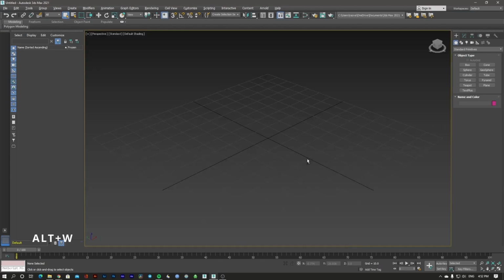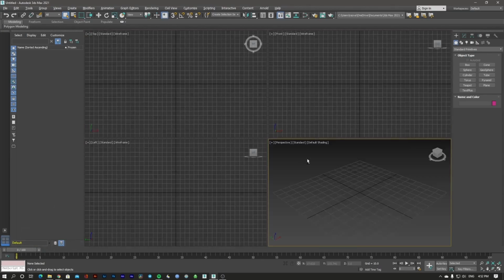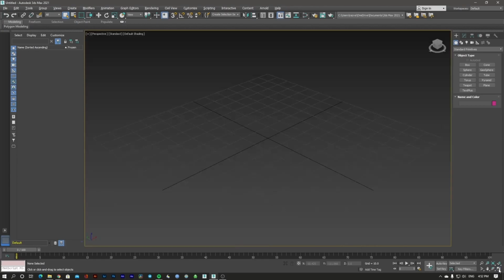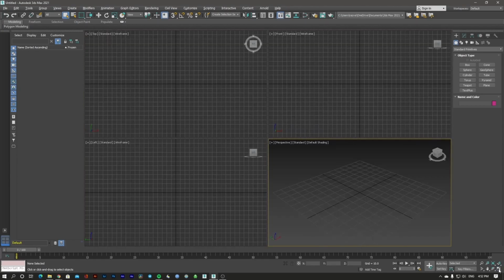Also if I click here and I do that, I maximize that viewport. The button for Alt W is the last button here on the corner. If I click on this button, it's doing exactly the same thing.